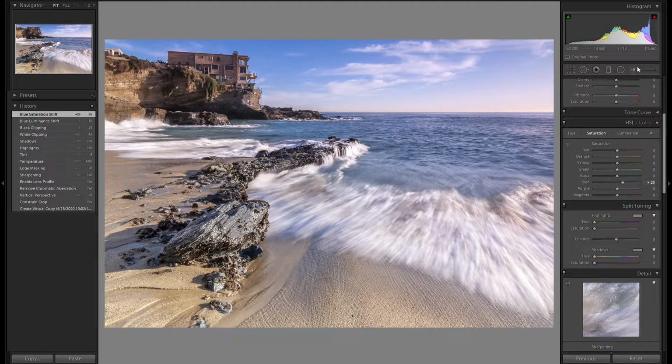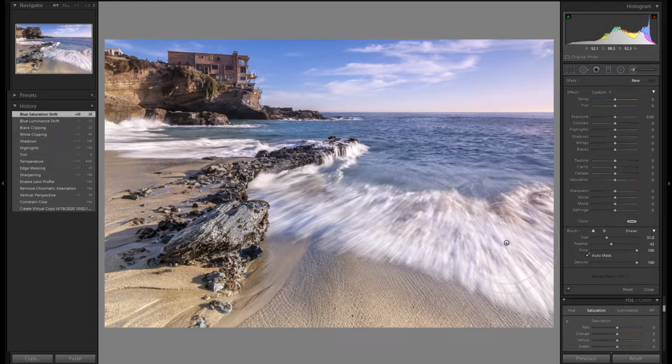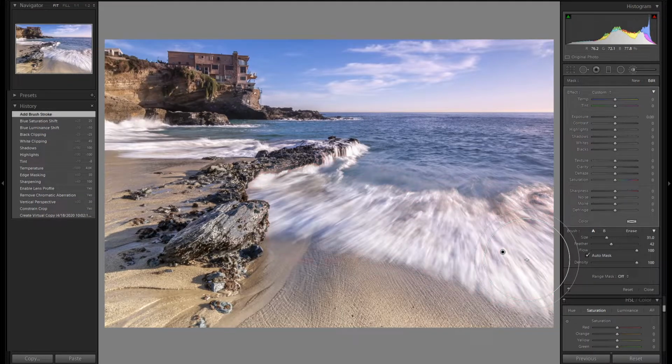Let's use our brush tool to work on this foreground element of these rushing waves. Bring the brush tool in. We have auto mask on and a soft edge. Press O for the overlay so we can see where we're going. And we'll just brush in some of this white water here. Let's turn off our overlay. It has a little bit of a tint in it, so let's try and make it more pure white. And also let's brighten it up a little bit. That looks good. Now our eye is really drawn to those rushing waves from our slow exposure.